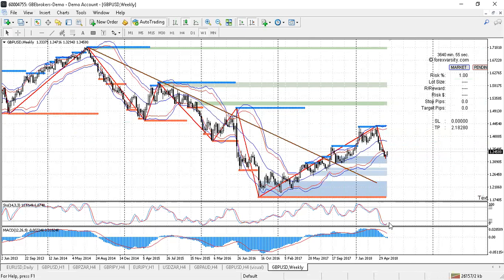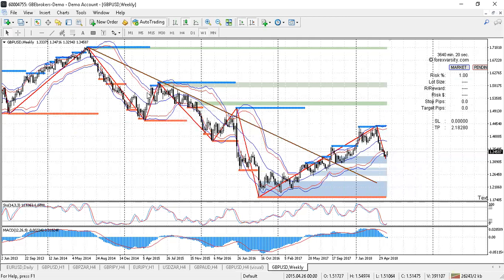It doesn't mean to say that price is going to stop there and retrace back up necessarily. Very often the stochastic will just wiggle along right down the bottom, while the price slowly comes down. So although we've broken this trend line here, we are in fact still in a downward trend because we're getting lower lows and lower highs. That is definitely lower than that, and so on. So we're in a downward trend on the monthly, downward trend on the weekly.